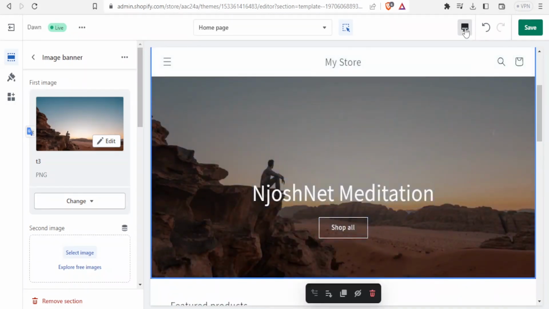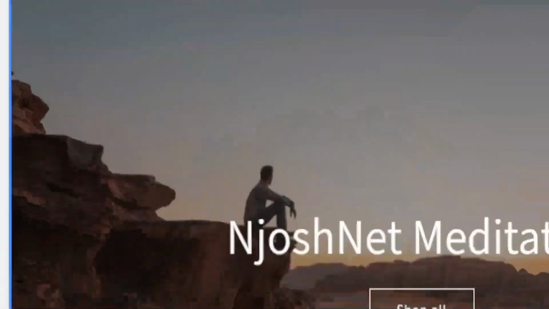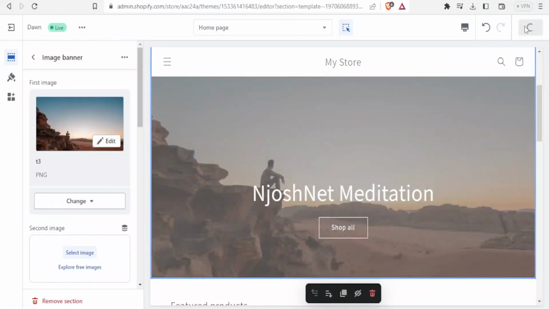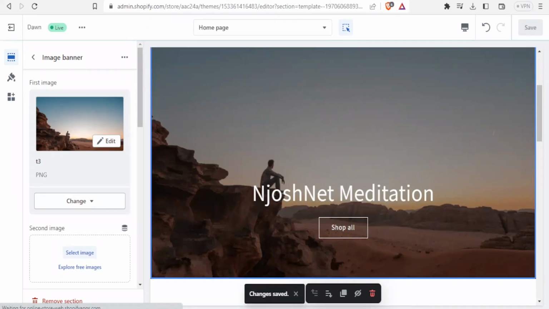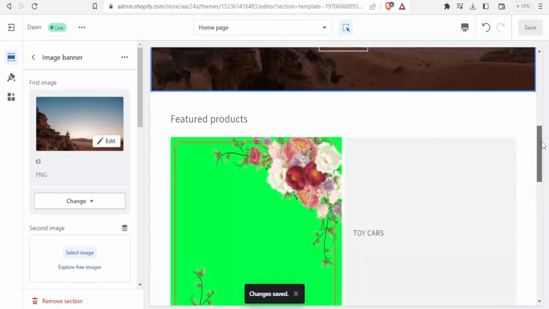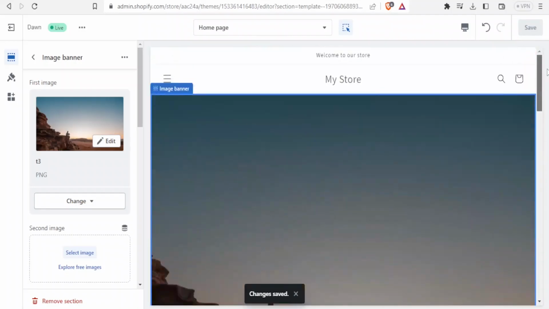You notice here our view is currently on PC, but even if you were to view that on mobile, you would notice that it fits so well. It gets compressed so well to fit a mobile view.